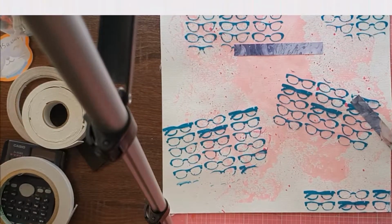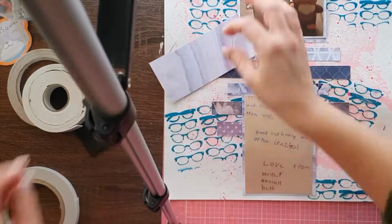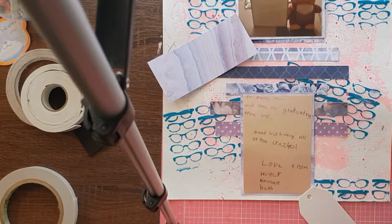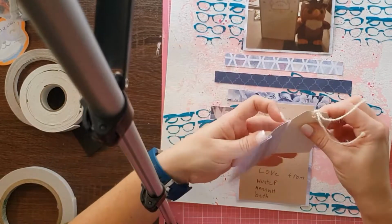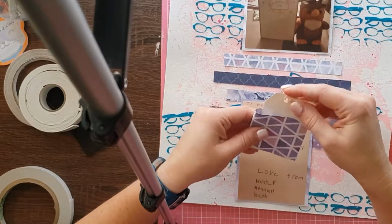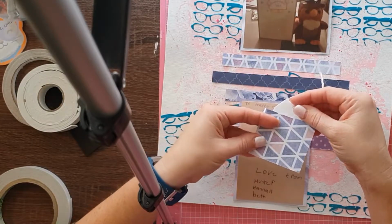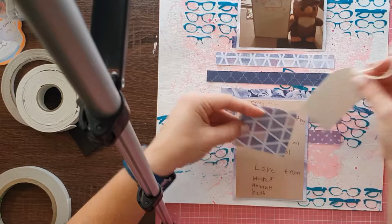Oh no, I do edit it a little bit out. I get to show you a little bit of the process. So you get to see the background here a bit. As you can see, I did separate them a bit more, so that background could go through. I did trim one or two of them down a little bit, just so they looked a little bit odd, not too even-ish. And then I saw this square little piece and thought it would make the perfect little pocket. So I'm really bashing the scraps here, using it all up, killing the kit, that's probably the better word.